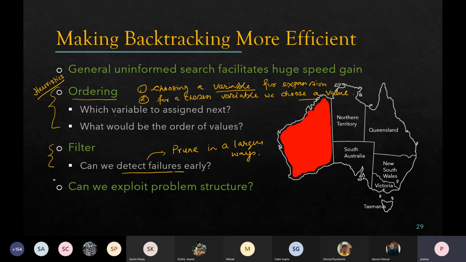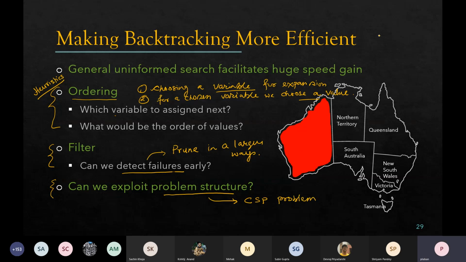And the third thing we would like to check is whether the structure of the problem can be exploited or not. Though it looks like a problem specific specification, it is not. This is the structure of the CSP problem. What is the structure of the CSP problem?